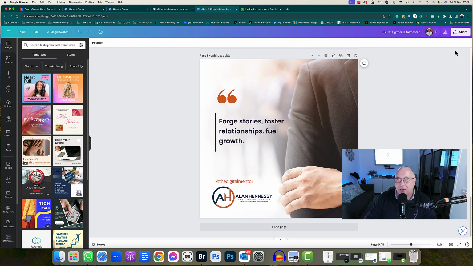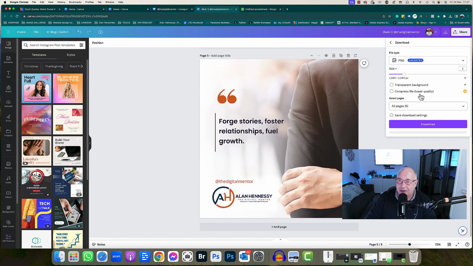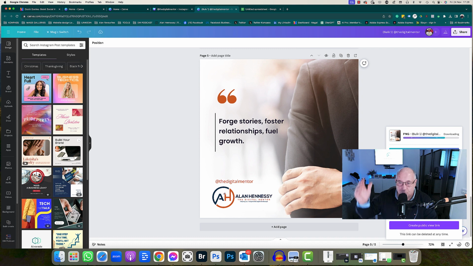Simple thing now, all you have to do is click on the share button over in the right hand corner, and then you click download. And when you click download, you'll see here all 5 pages. Now you can, if you want, take out which ones you don't want, but there's not really much point in doing that. If you're creating a bulk design, that's all you're going to do. You create that bulk design, and you click download and it'll download in a few seconds for you, depending on the amount of files. So if you're doing 10, 15, 20, whatever it may be, it might take a little bit longer.